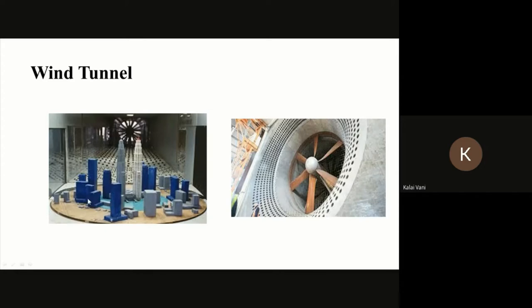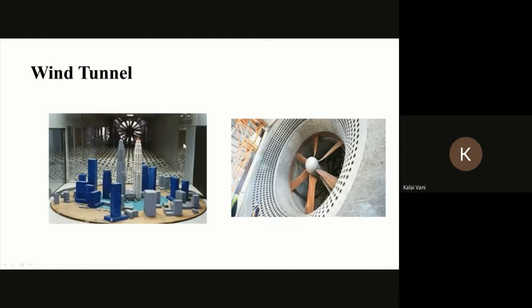The nearby neighboring buildings also you need to model. Model in the sense that at least you need to create an obstruction. This is fully based on the locality of your building, whether your newly constructed building is going to have an obstruction or not, whether there are already any buildings. If there is no obstruction and it is a very plain area, you can remove these obstructions. These are just wooden blocks. The center one is the real structure, which means a model of your structure, and all these wooden blocks are similar to the obstructions in your site.